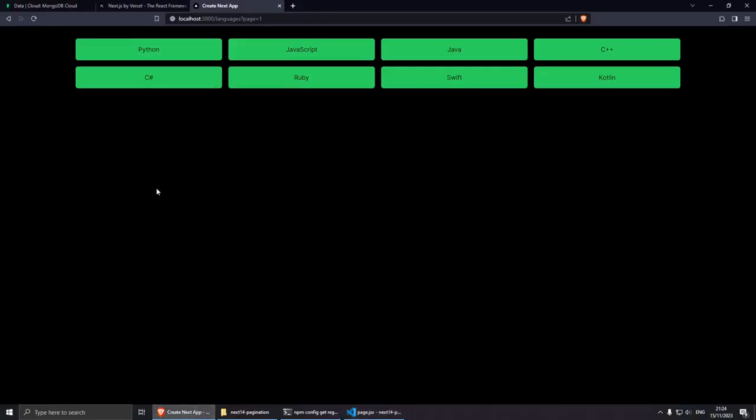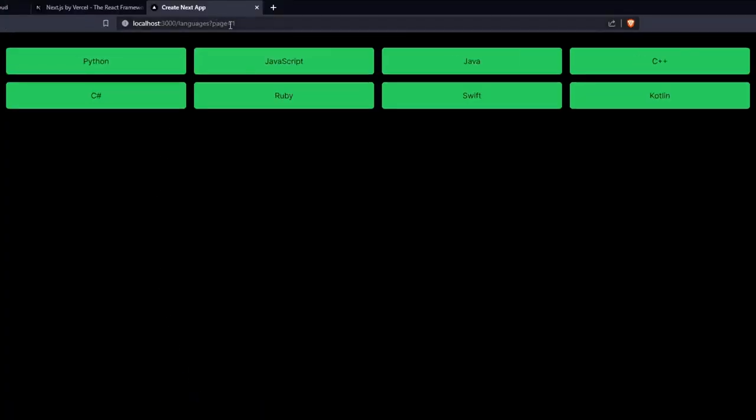Let's go back to the browser. And now here where we have page 1, everything is looking good so far. If I put page 2 manually, you will see that our pagination is starting to actually work. Page 3, page 4, page 5, and I think that's going to be the last one. So if I was to put 0, we're going to get the first page. If I was to put 1, again, the first page. Okay, so everything that we've done so far is working well.